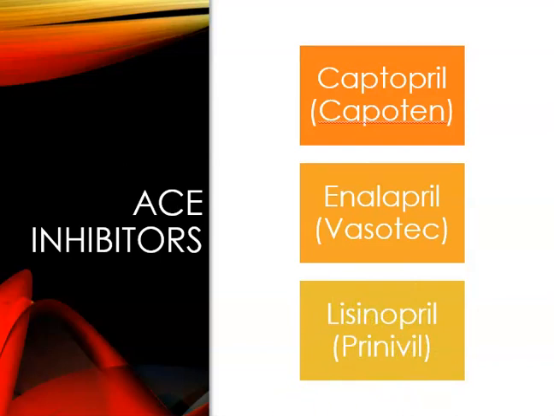Nursing implications: administer 1 hour before meals, instruct client to change position slowly. Don't take a potassium supplement with these unless you're directed by the physician. You're going to monitor kidney function, and if there's any issues with the kidneys, they can take an ARB instead, which we'll talk about here in just a minute.